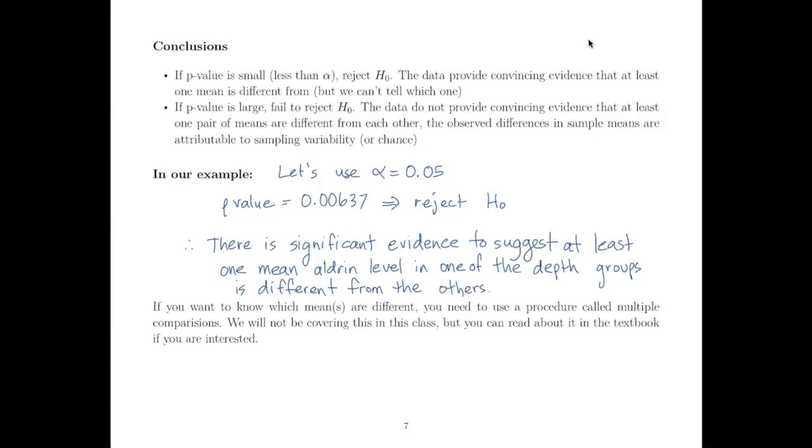If you wanted to know which one specifically was different, you would need to use something called multiple comparisons. It's not something I'm going to talk about too much in this class. We're busy people, and it's not something we need to do. I'll post a video about it if you want to learn about it.